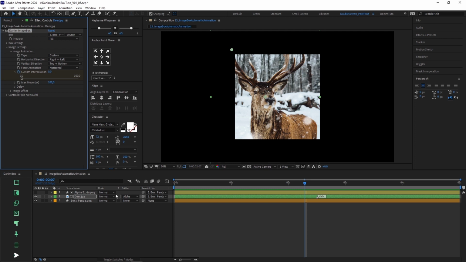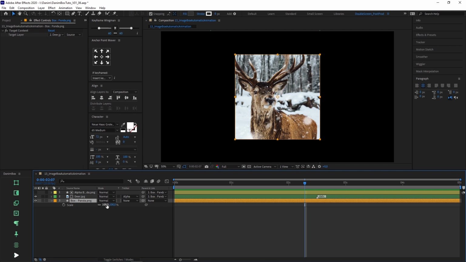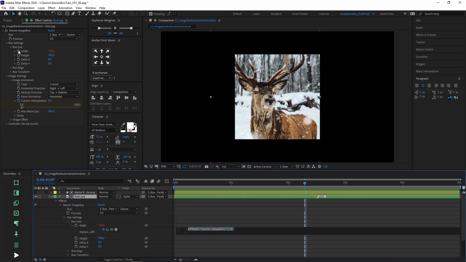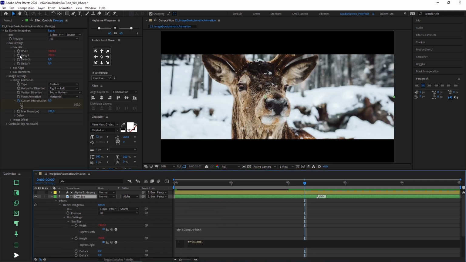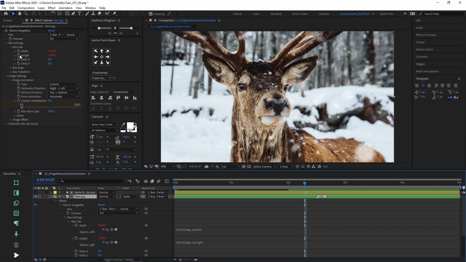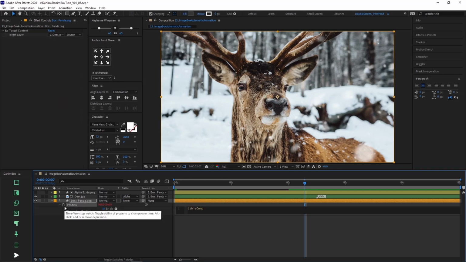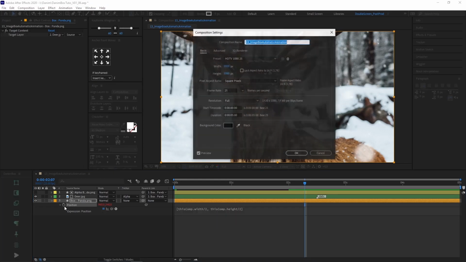One use case you may encounter on a regular basis is the creation of your full screen image box. To create one, we will have to set the box scale to 100, then create an expression for the width and height parameters. I press Alt plus click on the width parameter stopwatch, and I write down discomp.width, and same thing for the height with discomp.height. You can also make sure your box is always centered using the expression discomp.width divided by 2 and discomp.height divided by 2 on the box position. If I now change the size of the composition, you will see that the image will automatically adapt.